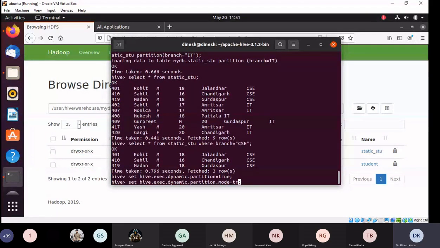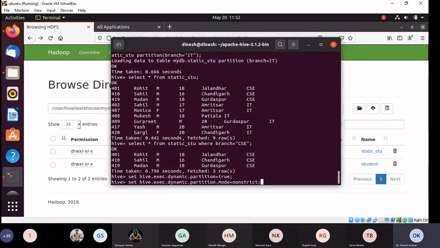Then we have to set the mode also. Mode is equal to non-strict. By default the dynamic partitioning mode is strict. That means it requires one static partitioning column manually. So if we don't set this to non-strict, we have to partition the first partition manually, and then we can use dynamic partition.